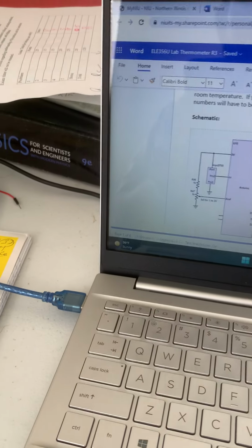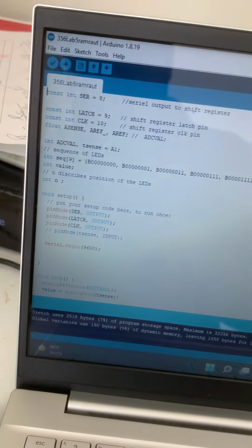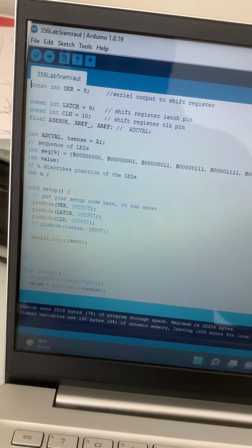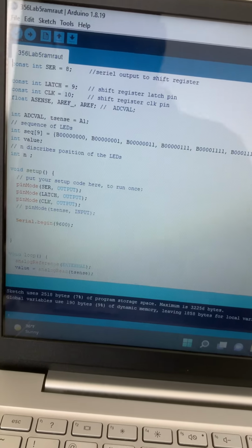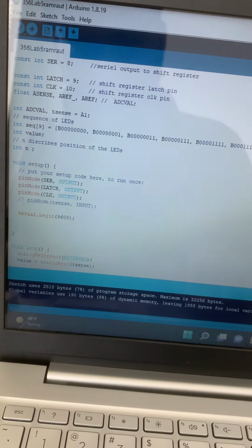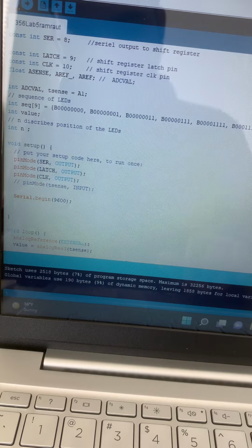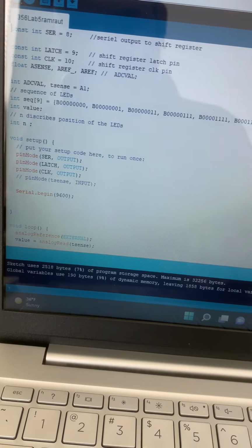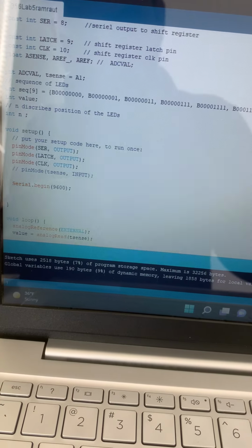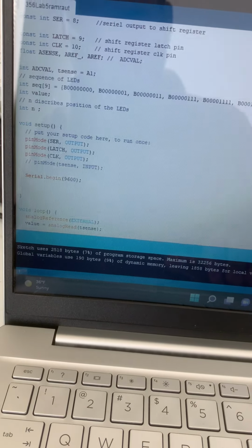If you want to look at the code, I will show you here. So the code is here. This is in C. So we need to define the variables. Like here I define the constant int SCR, this is the data, serial output to shift register, and the other is constant int latch. This is the shift register latch pin, and the other one is clock 10, and these are the pins we are using here, like 8, 9, 10. These are the digital input, digital pins.